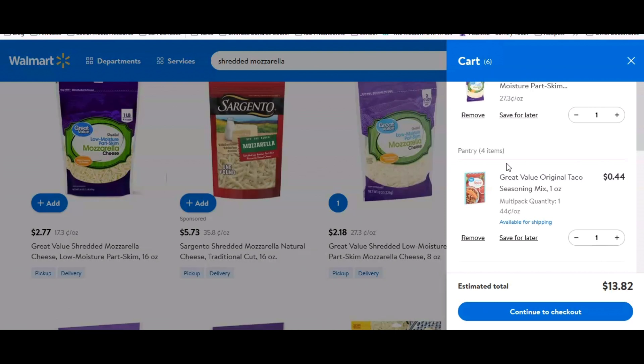All in all, I highly recommend trying those tostada shells. A few of them were kind of broken, so just watch for that when you buy — I didn't think to look when I bought mine. It's also a really good pantry meal to keep on hand. If you don't have tostada shells, just take corn tortillas and bake them in the oven for a few minutes until they're crispy — it does the same thing. You may already have beans or lentils, rice, diced tomatoes, and taco seasoning in your pantry, making this easy to put together on a weeknight. Leave me a comment and let me know what you do with tostada shells — it's my first time and I'm always looking for more ideas.